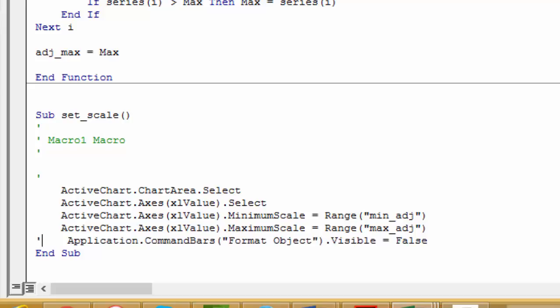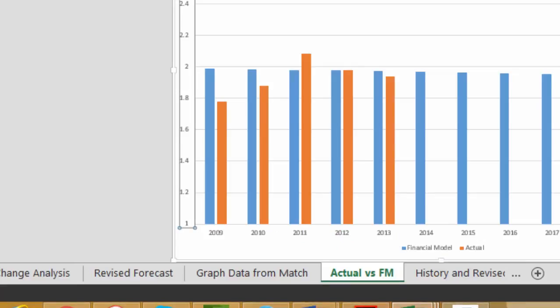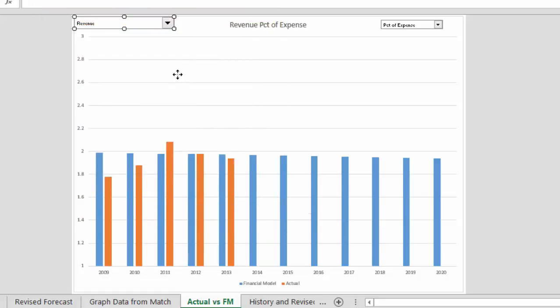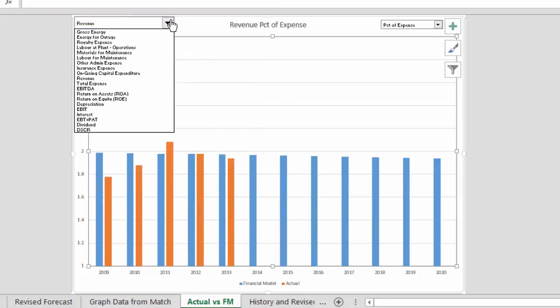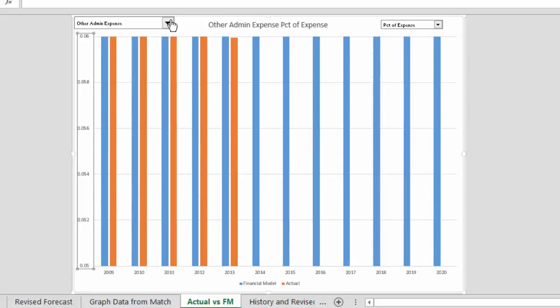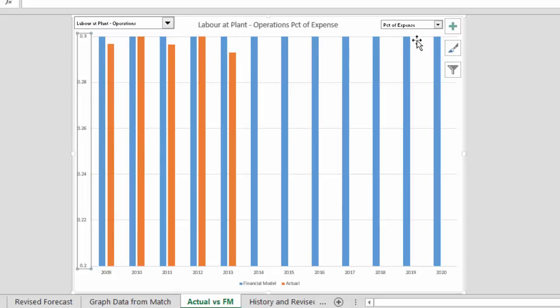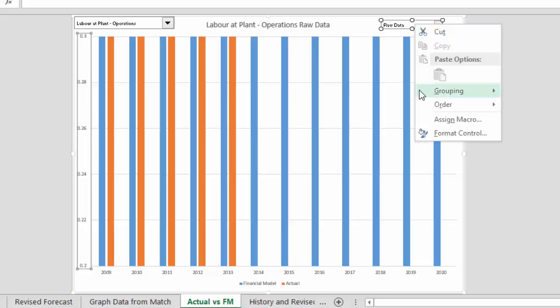So now what we do is just attach this, assign this macro, and we put set the scale. Okay, and let's try to get another thing. This was not very good, but okay. Shoot. Let's do a raw data. Why did the, oh, in the raw data we'd also have to assign the same macro.